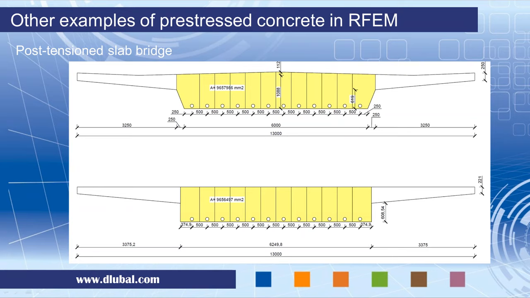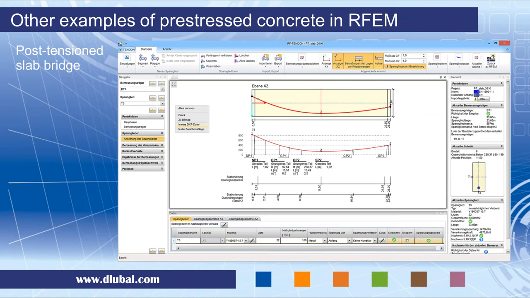You see here this exact shape of the cross-section, and if we simplify it, then we define these result beams. Each result beam would contain one tendon, and then we can use RFEM to calculate really the 3D distribution of stresses caused by the moving loads. Via these result beams we can design each strip of the slab separately. Of course, in each of these result beams we defined such tendons.